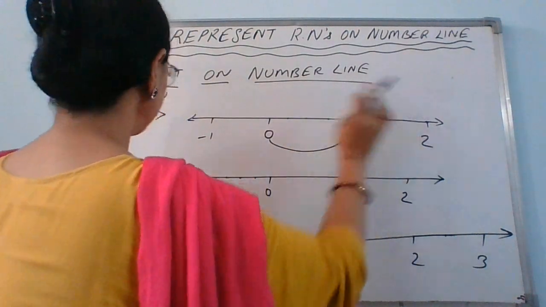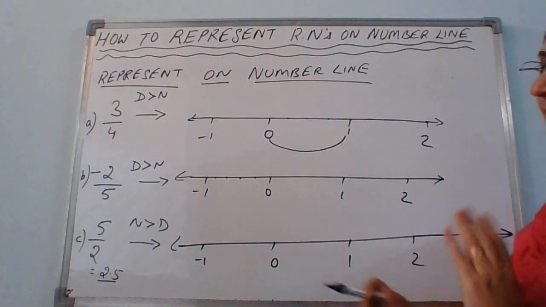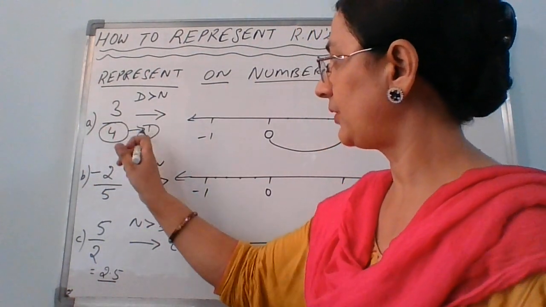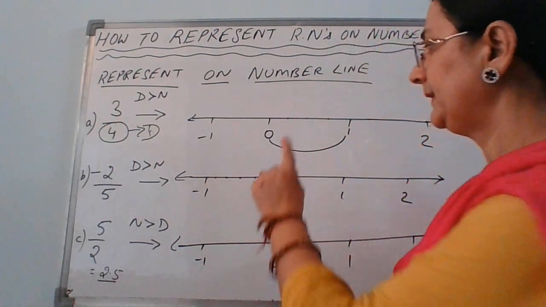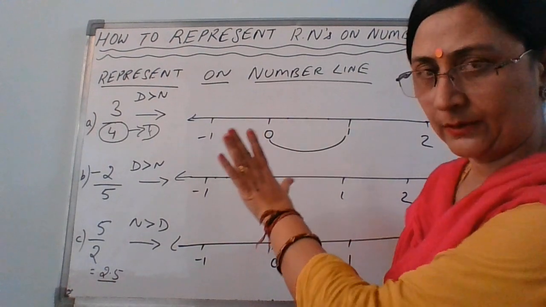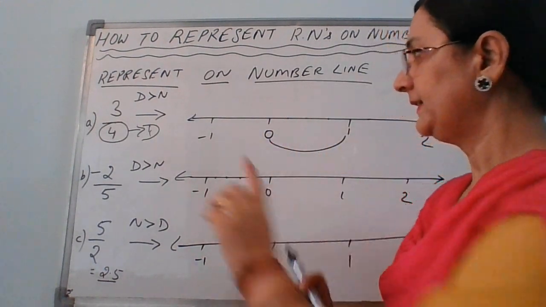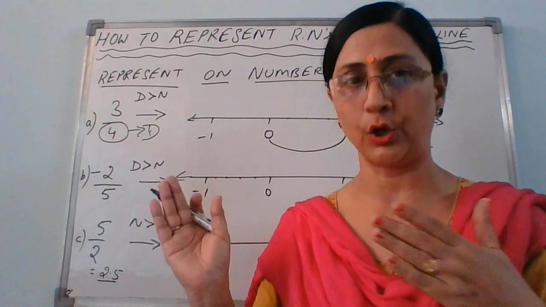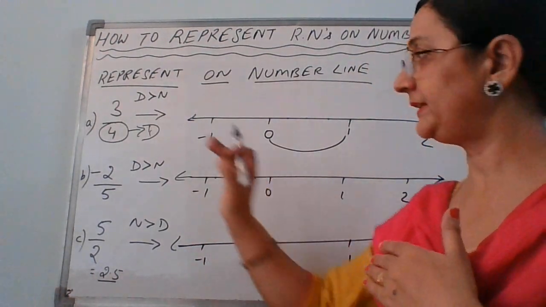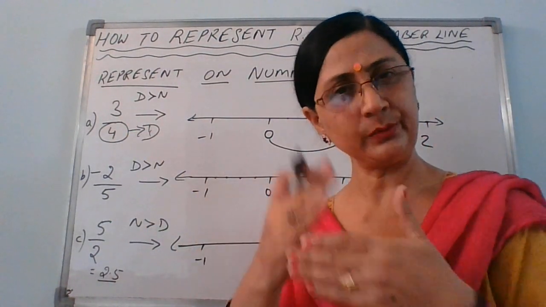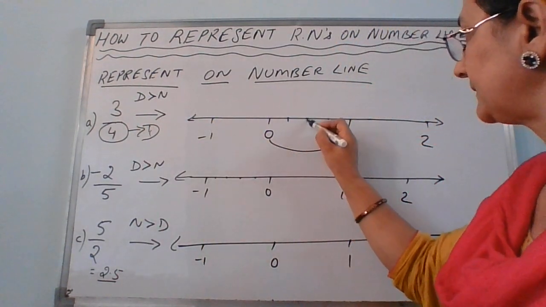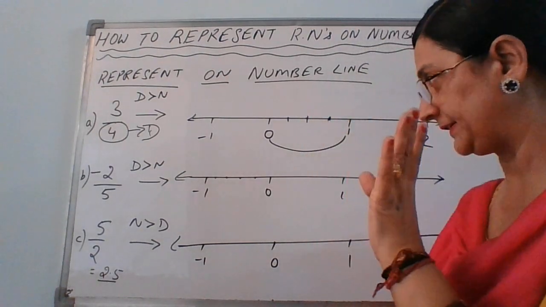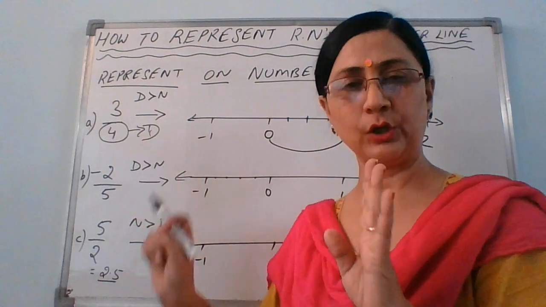Now, how to decide where it should lie? It is decided by the denominator. You see the denominator is 4. This is 0 and this is 1, and we are sure it will lie between 0 and 1. Now divide this portion into 4 parts, whatever is in the denominator. You don't take the numerator, you take the denominator, to divide that portion into equal parts. 4 equal parts means this, this and this. There are 4 parts: 1 part, 2 parts, 3 parts and 4 parts. I have divided into 4 parts because I had taken denominator 4.